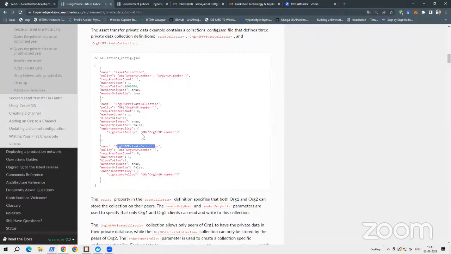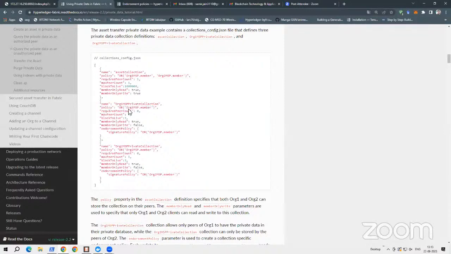Here you can see that this is common for all. When organization 1 is defining its private collection, only organization 1 is responsible for it. No other organization should be able to claim that database or make changes to that data set.